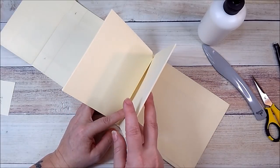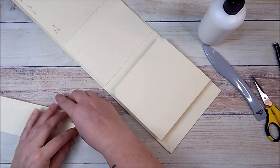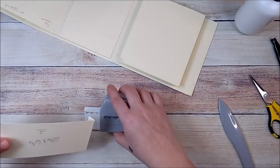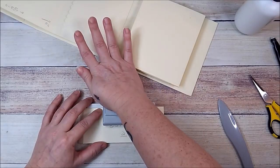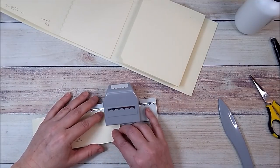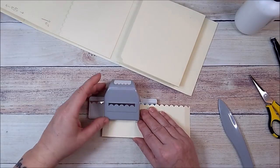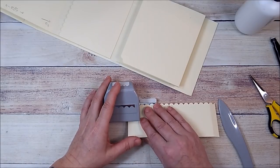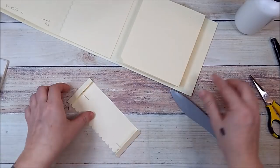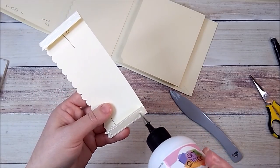I'm not going to put the same size pocket on this first back section — only on the front side. I'll take my second one, flip this flap open, fold down and burnish the little score lines, punch it out, then open up those little flaps. I'll fold these little flaps back in, burnish them down, add my glue to my little half inch pieces as well as on the bottom.